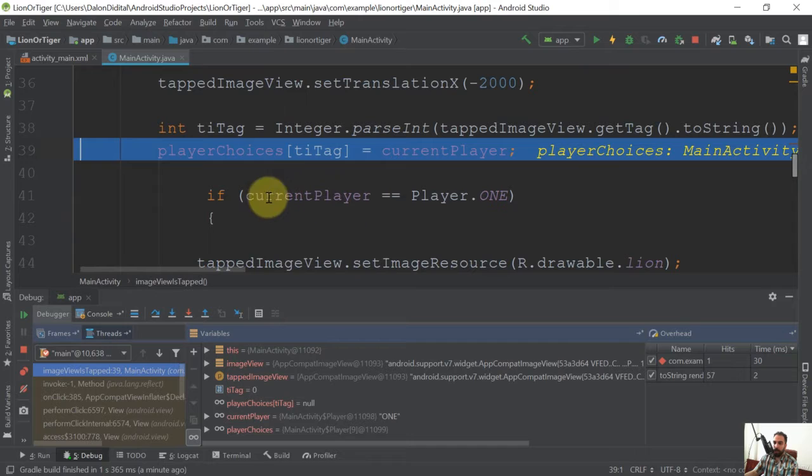Execute it. So here we have the player choices array, and then we are passing the tag of the column of the image view as an index to this array, and we are going to assign the current player value. The current player value can either be player 1 or player 2. And we are going to assign this value to the specific index of this array.